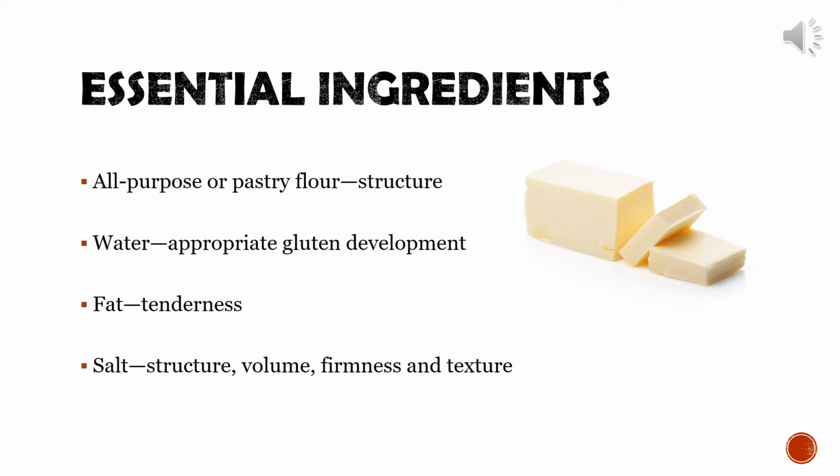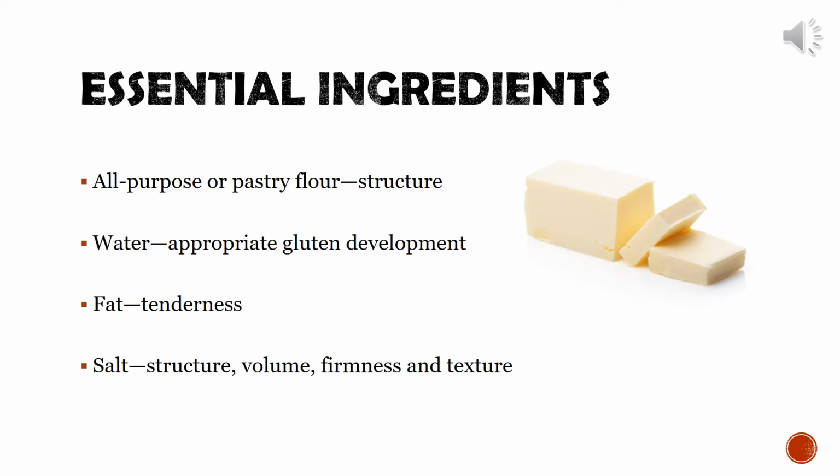There are 4 essential ingredients in a pastry, and these are flour, water, fat, and salt. Now you may be thinking that there are a few ingredients missing if we have, say, an apple pie or a pumpkin pie. For both of those, the pastry is going to be just the crust. So the pumpkin pie is just going to include the bottom crust. The apple pie is going to have just the bottom crust as the pastry, and the top doughy layer is also going to be the pastry.